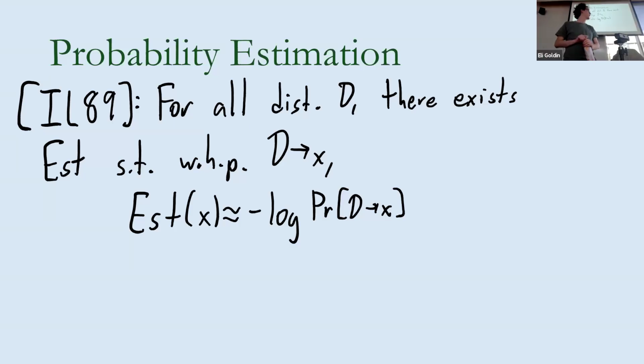Is it black box on D, or a white-box on D? Black box on D, but it does require pulling out the randomness. Essentially it's black box on queries to D. But in general, if I give you a sampler and tell you to estimate the probabilities, that's very difficult. Yes, but you can think of this estimator as having the ability to call D on any randomness it chooses. It gets to pick randomness to query the sampler on. It's much stronger than query access alone, knowing the Turing machine description of the sampler. It's query access in the sense that you set the whole input, the random tape plus the input, in the query. Yeah, you get to set the random tape.